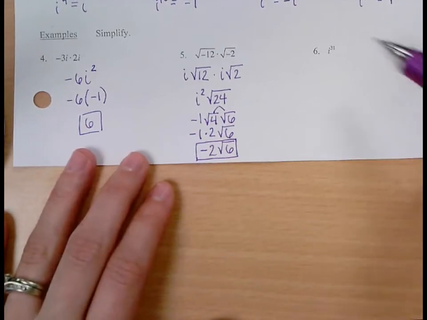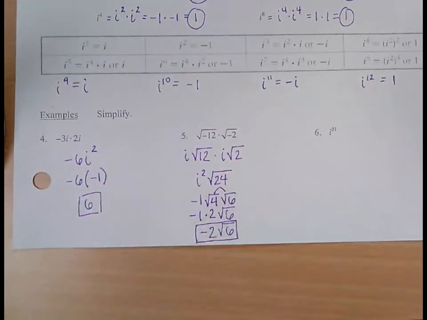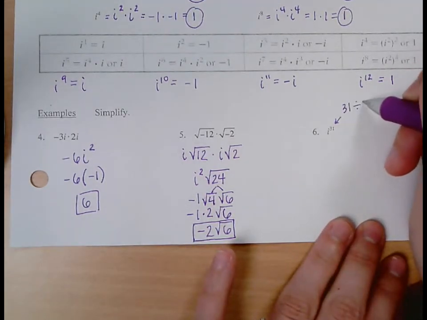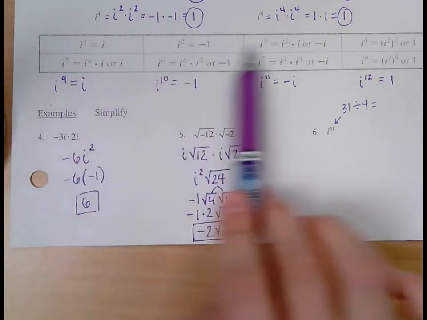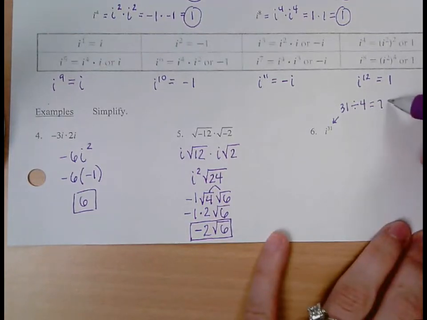Okay, so ultimately with these, you just have to be very careful with how you're simplifying and know the powers of i as well. And then for number 6, i to the 31st power, we already listed the first 12 powers. You could keep listing until you get to i to the 31st. I wouldn't recommend that, but you could do it. That would just be more time consuming. Another way to do this, there's multiple ways, I'm just going to explain one, is because the pattern repeats every 4, you can take your exponent of 31 and divide it by 4. And now when you divide it by 4, I want you to go back to when you probably first were learning division and you had remainders. So how many times does 4 go into 31? Because the pattern repeats every 4. Once you get to the 4th power, then the pattern starts over. So it goes in 7 times with the remainder of what?